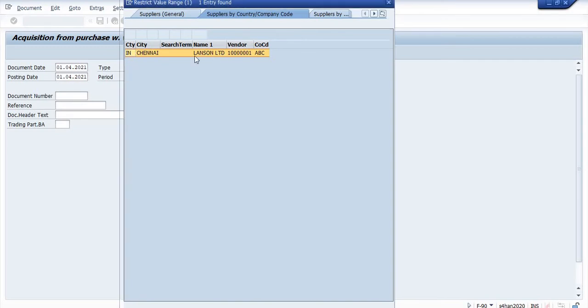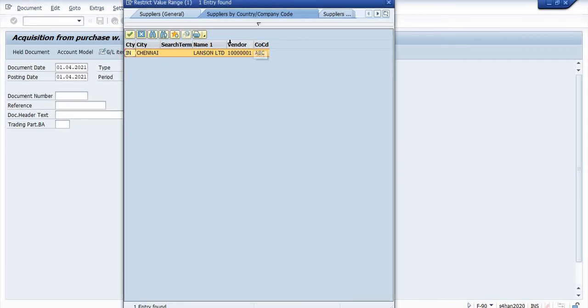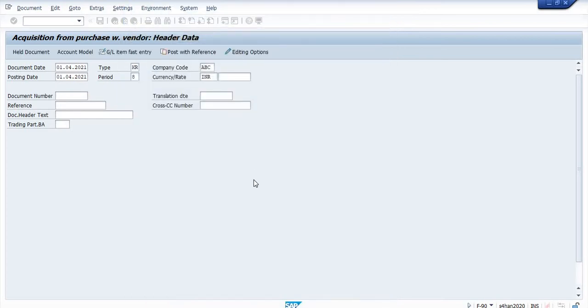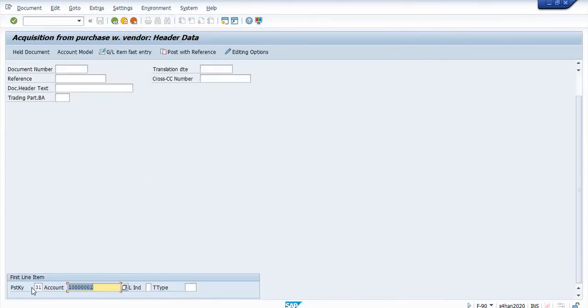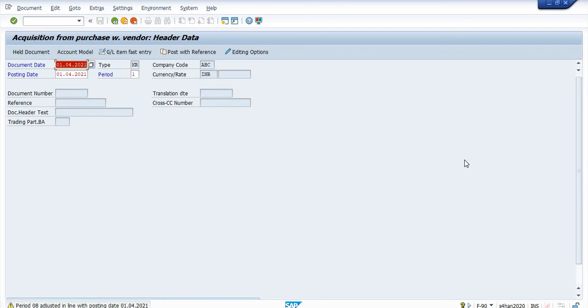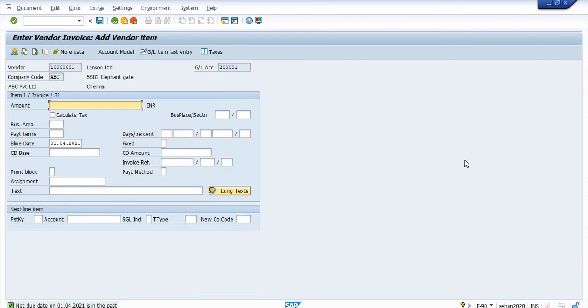My vendor name is Lance Unlimited, and this is my vendor number and company code. I click the vendor number so it pastes here. After filling all this data, hit the enter button to continue. SAP gives some warnings; to avoid the warnings, just press enter.